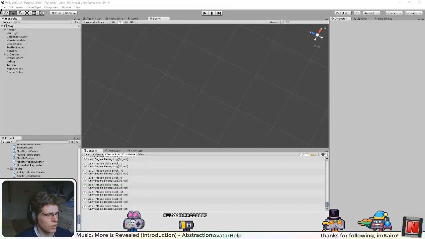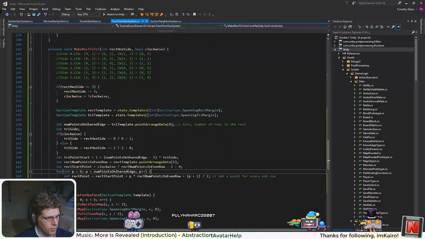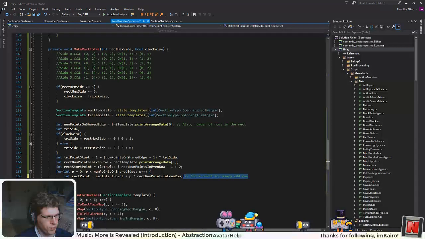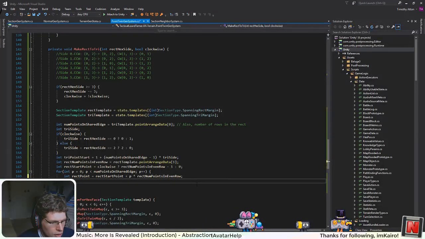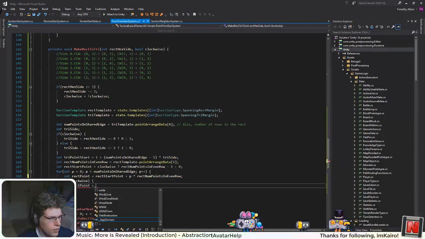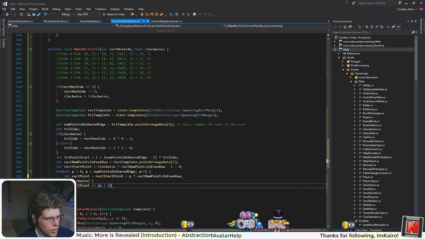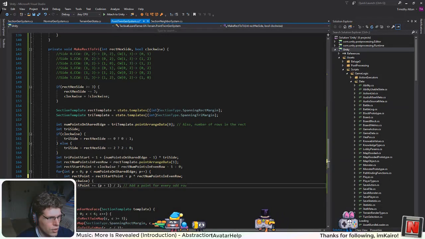Okay, so I can't do it like this. This is definitely the most complicated. So let's see. If clockwise, rect point plus equals p divided by 2. Do I need to add 1 actually? p plus 1, because we want to add 1 on when p equals 1 and 3. So add a point for every odd row.